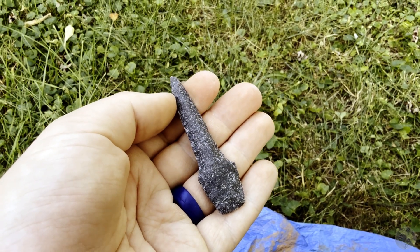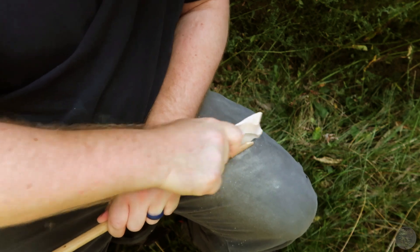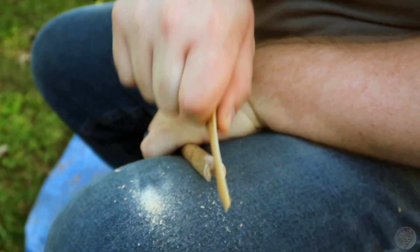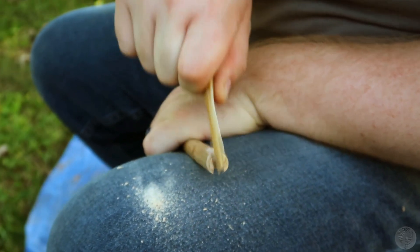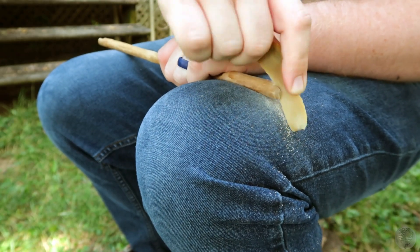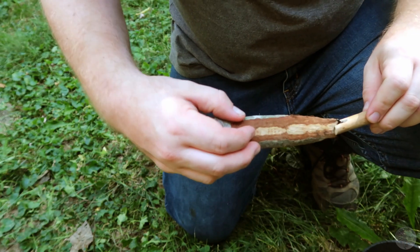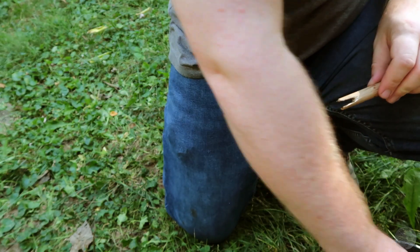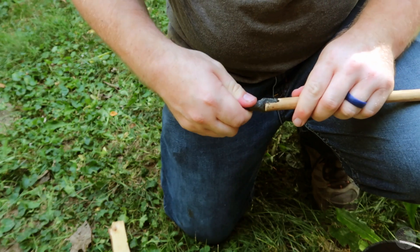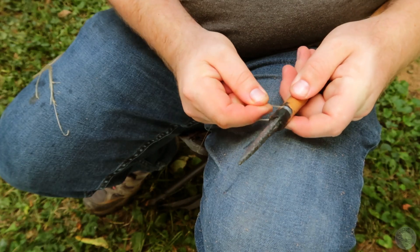With our drill finished, it is time to come back to our spindle. Using toothy edged flint flakes, I saw a groove or notch into the end to accommodate the drill bit. While I made the bit first and am shaping the wood to fit it, replacement bits will be thinned and shaped to fit the wooden haft instead. Into the opposite end of the spindle, I cut a shallower groove to accommodate the string. Now we are ready to haft the flint drill bit to the wooden spindle. To do this, I will use both glue and fibrous materials to secure it in place. The glue I'm using is called pine pitch, made from pine tree sap, charcoal, and beeswax or other materials. I spread this on both the wooden haft and the base of the drill, and when joined, fill in all the gaps with it. Once that glue cools and sets, I use deer sinew to bind the drill in place.